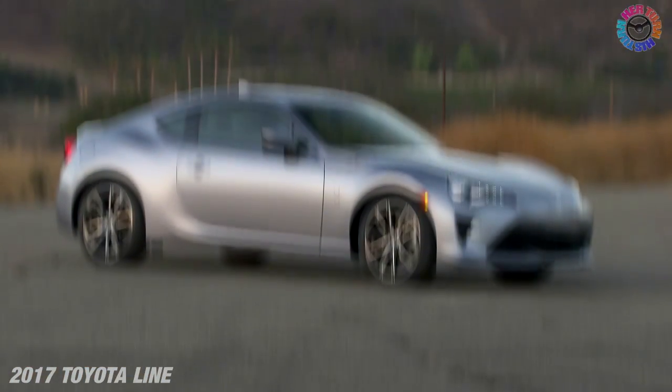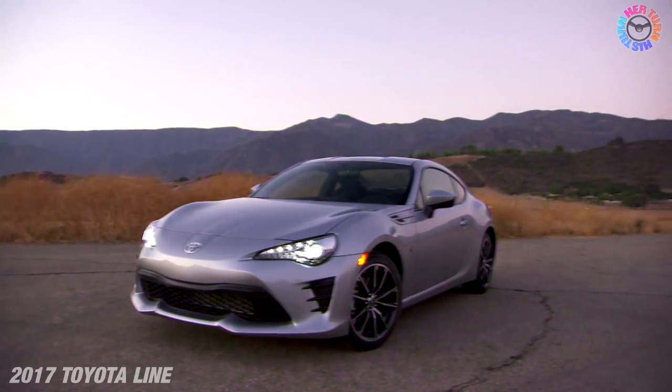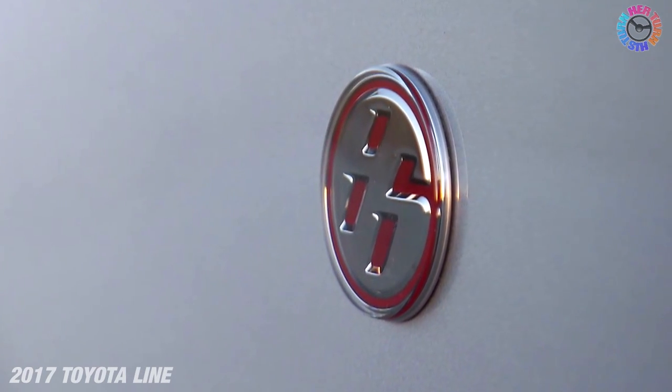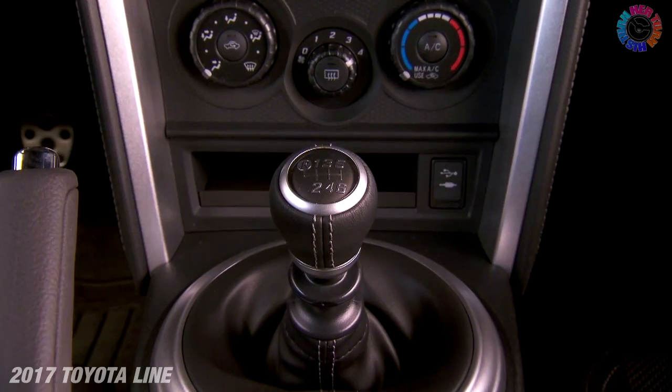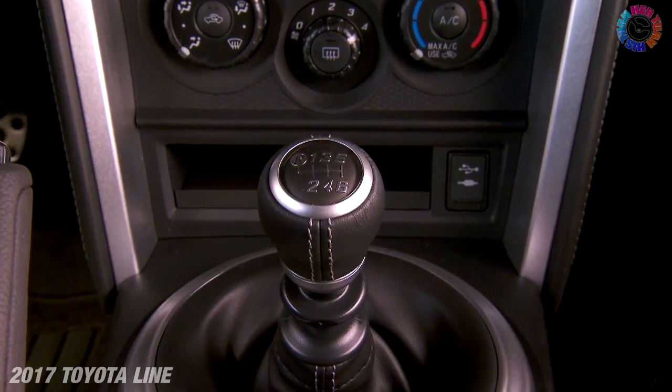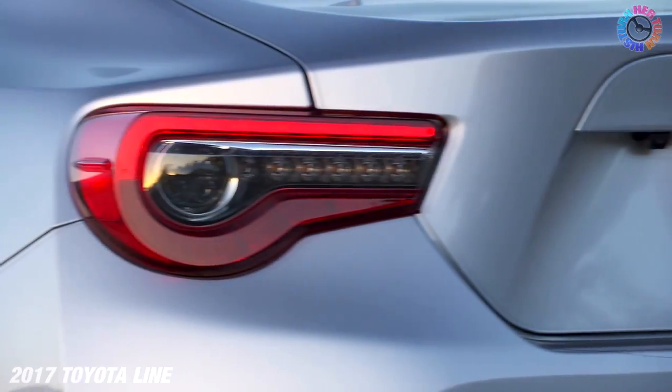This I think is a big thing. Taking the Scion brand line, which has been around for 12 years, and folding it or blending it in with the Toyota lineup. I know we were teasing about the number, but it obviously has some significance to Toyota. They wouldn't just pull a number out of a bag for the Toyota 86. Yeah. And it's what you used to know as the Scion FR-S. It's got a new transmission, new suspension tuning, restyled front and rear fascia. There are a lot of changes, and a slight increase in horsepower.